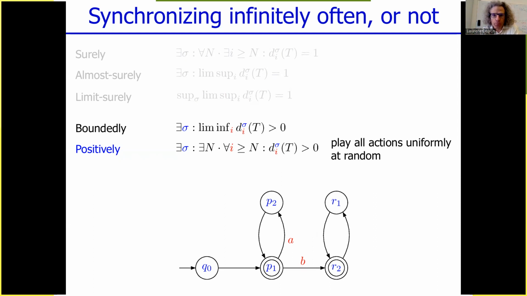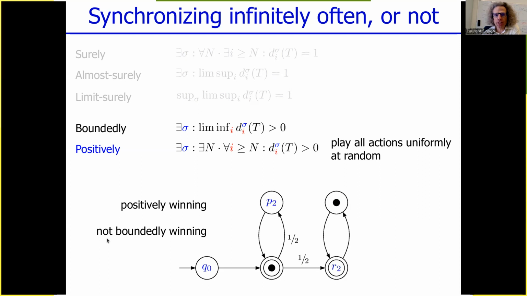So here you can see that. I removed the actions that are not relevant. Only in P1 there is a relevant choice of action, and the target is P1 and R2. So imagine that we start in Q0, and I want to see if this strategy is positive winning. So I just track the support of the distribution. Initially it's in Q0, then it goes to P1 because of the transition. Now it will split between P2 and R2, and then it will be in P1 R1, P2 R2, P1 R1, P2 R2. So the support will always contain an accepting state from some point on. So it will be indeed positively winning.